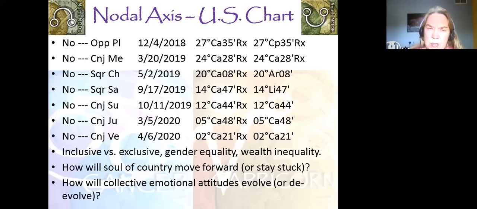Nodes to square Saturn in September. I think that will be an interesting one. I think that might be one of the most important ones to watch with the nodal axis transit in the U.S. chart, because when a planet in the sky squares the transiting nodes, it is taking place in the heavens and it activates every single person and entity's chart.